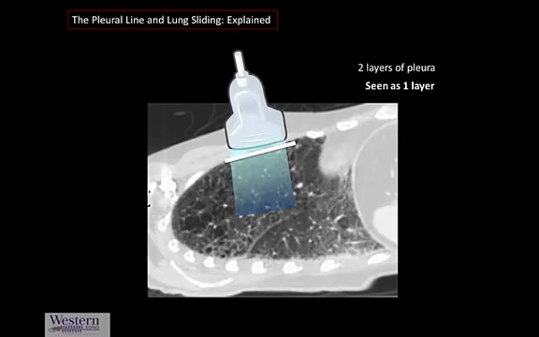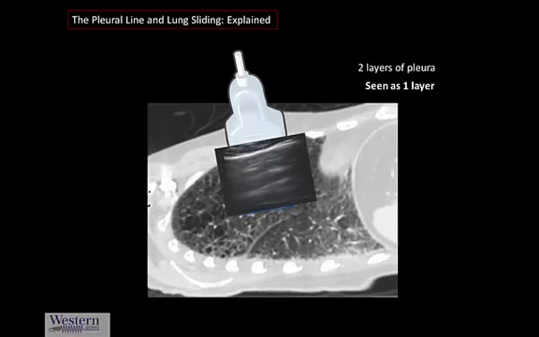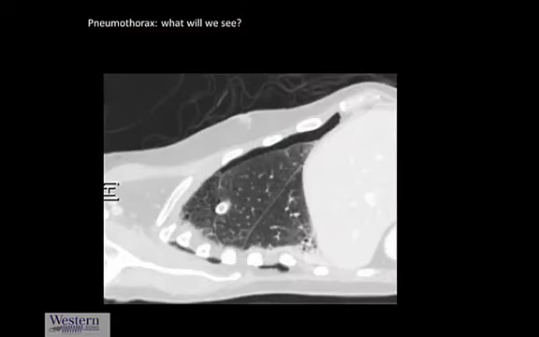Now this line is a hyperechoic line, and instead of appreciating the 2 layers therefore moving relative to one another, all you can appreciate is the actual movement of that single bright hyperechoic pleural line. Now the animations are crude, but ultimately you can get the sense that now when I superimpose the actual ultrasound image, this bright white line is the pleura, and the artifact movement that you're seeing there is indeed related to tidal respiration between those 2 layers. And of course, if those 2 layers are articulating with each other, there cannot be a pneumothorax that separates them. Now in the case of pneumothorax, let's consider what we may see.